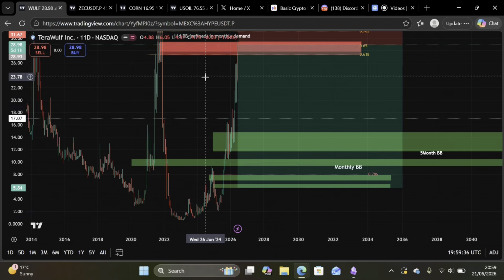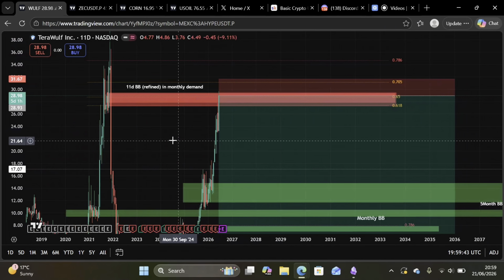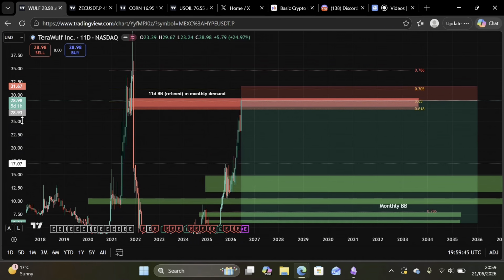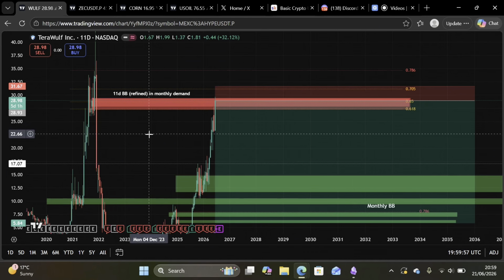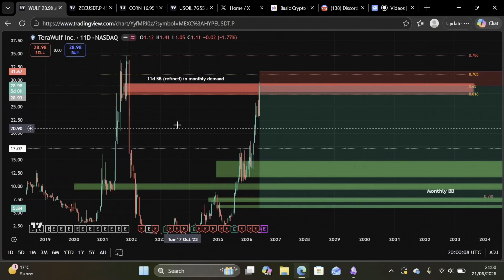With stocks, it's going to take a lot longer because they're less volatile than crypto, and they can still make you a lot of money though. Stocks a lot of the time react better to hidden order block levels. They tend to react better to hidden order block levels compared to crypto. Just less confirmation. With crypto, you need all your confirmation from multiple charts, which I've been through in my other videos. If I'm saying anything in these videos that you don't understand, don't be afraid to comment or message me, anything like that. But I've most likely explained it in depth in other videos, so watch the other videos.